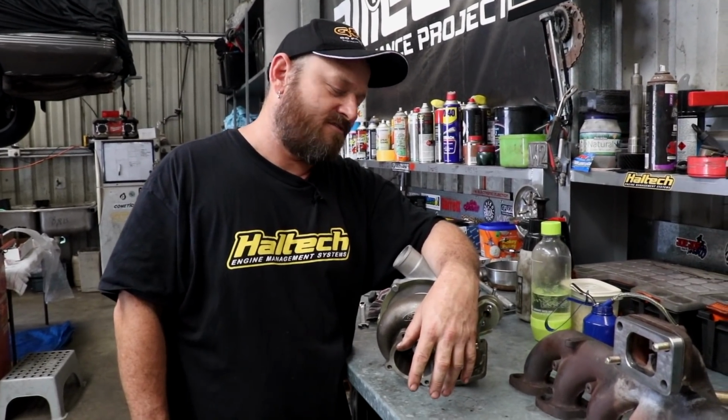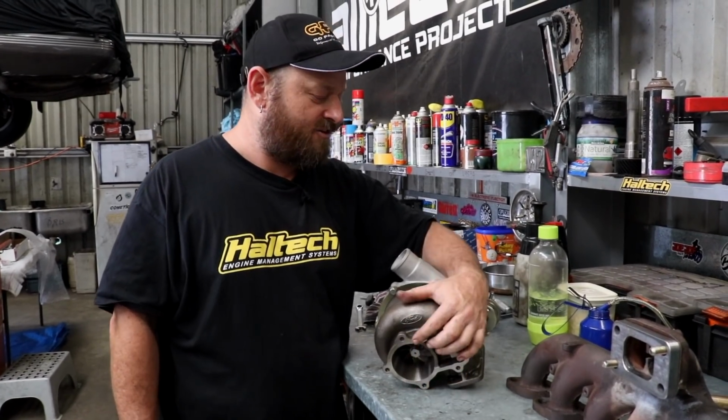Well, it's kind of a progression, because the BA XR6 turbo was kind of like the 2000s version of the VL turbo, so it seems like a reasonable match.